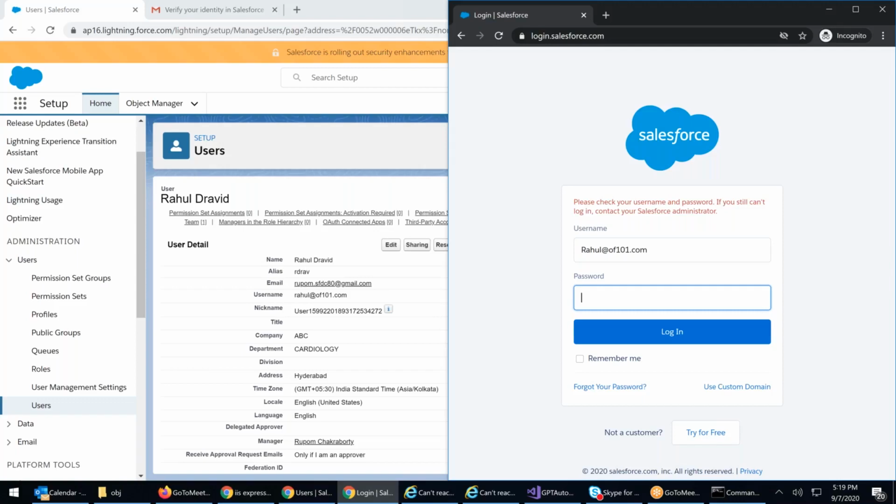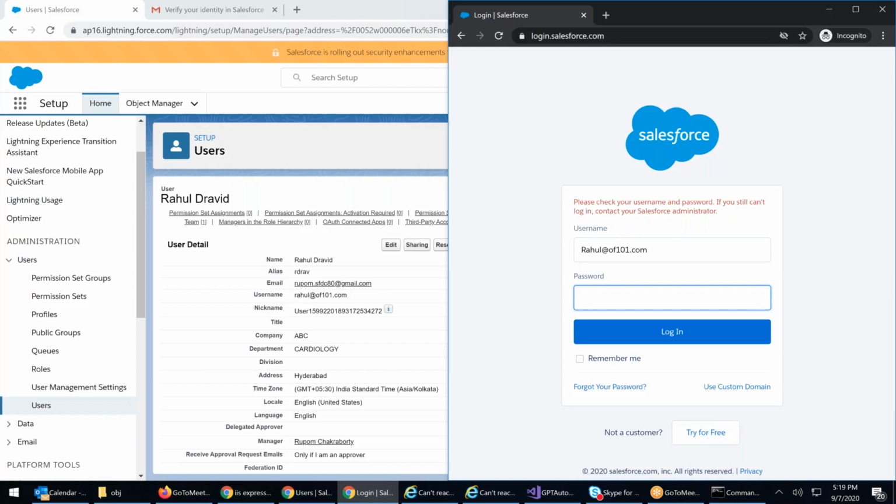No. By reading this error, the user cannot understand that he or she has been frozen, that means cannot log into Salesforce, because the administrator has frozen him or her. But if the administrator has deactivated, then yes, the user can understand, because the error message will show your account has been disabled. That means removed or suspended.